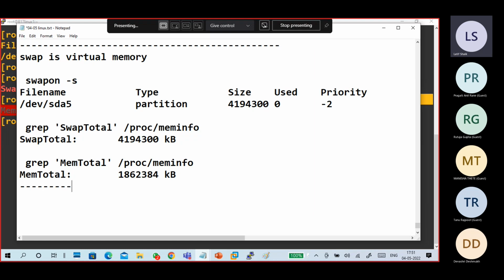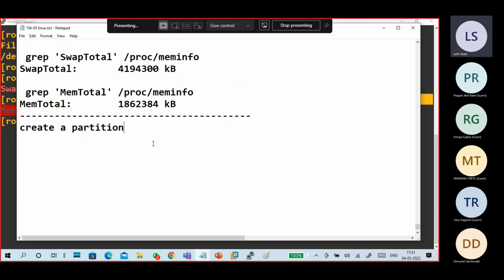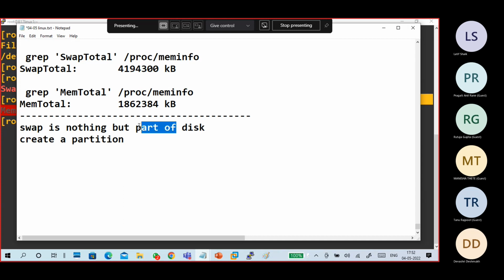Now what we are going to do is create a partition. This swap is nothing but a part of the hard disk. Swap is nothing but a disk partition.